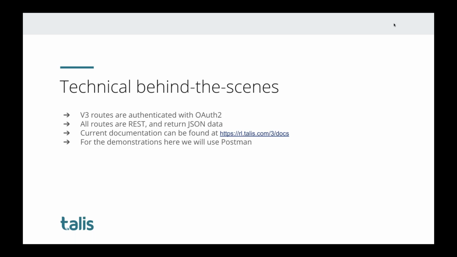You can use obviously almost anything that you would normally use to make API requests. You can do it via the command line. I will show an example of that working a little bit. You can use different languages, Python, Golang, PHP, Perl, anything you wish to use. But for the purpose of this, we're going to use Postman because it makes things very simple and very easy to see. I use Postman on a daily basis whenever I have to investigate an API. It's very, very handy.